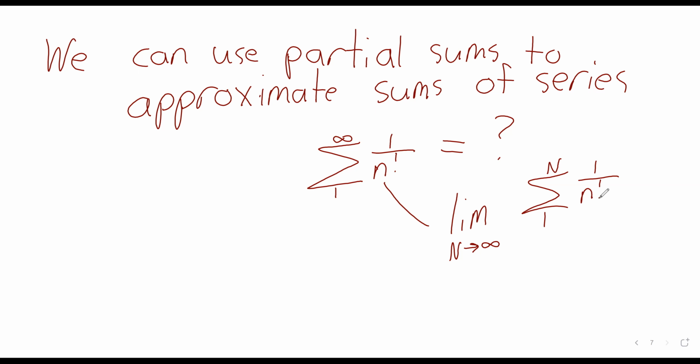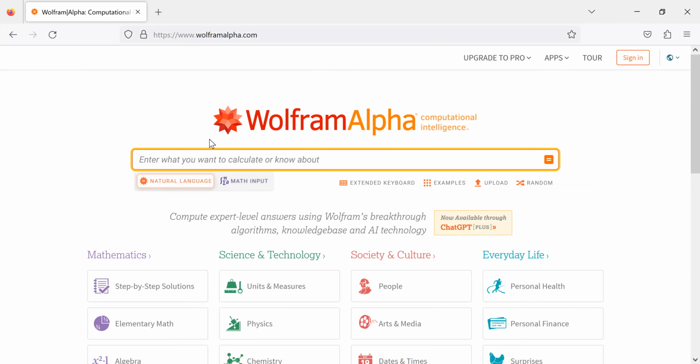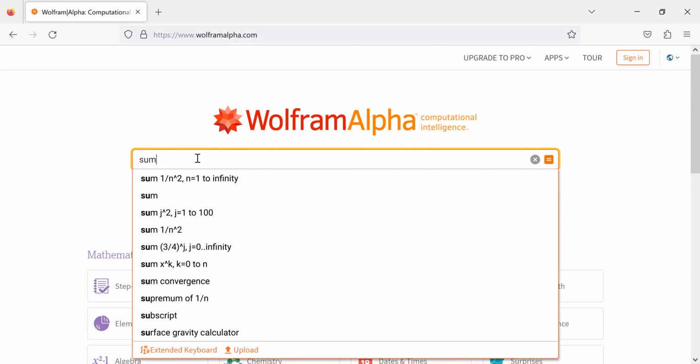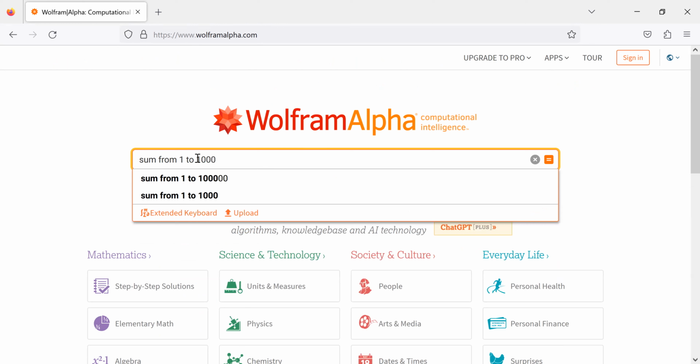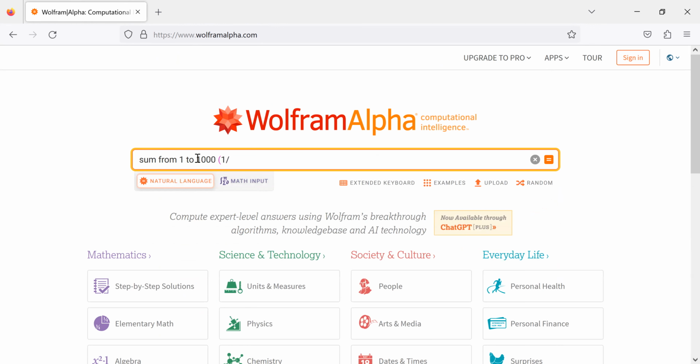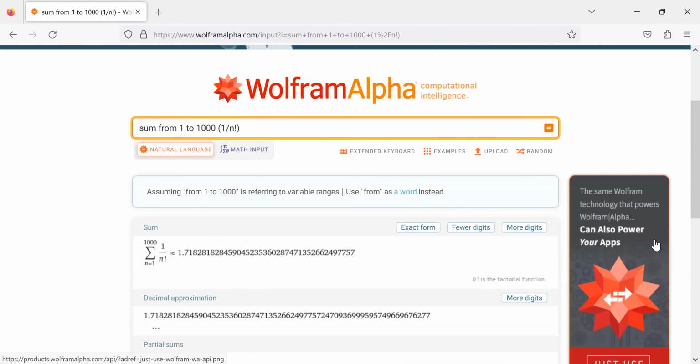So we're not going to learn ever to find this sum by hand, but let me sit down. Always kind of uncomfortable to be hunched over the keyboard. We can go to a computer and hopefully Wolfram Alpha isn't going to make a fool of me by requiring some kind of a very specialized notation here. But we'll ask Wolfram Alpha, what's the sum from 1 to 1,000 of 1 over n factorial? And Wolfram Alpha will do this for us. It did not make a fool of me, thankfully.